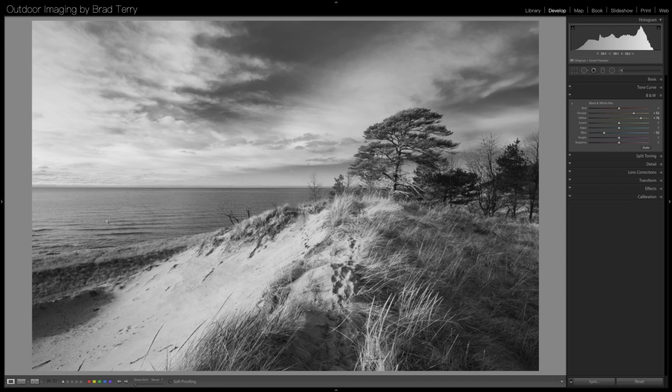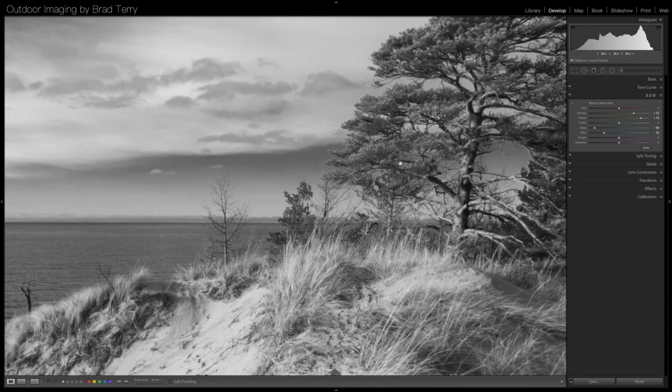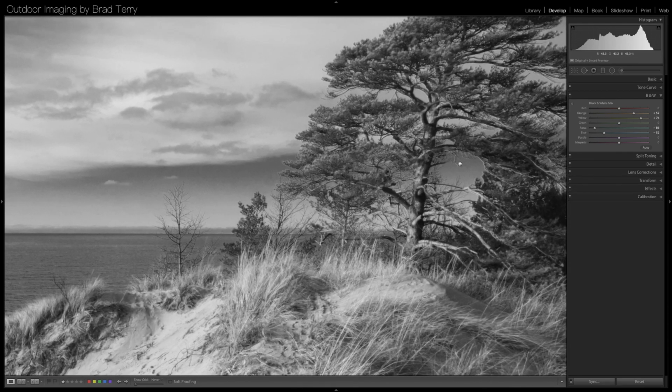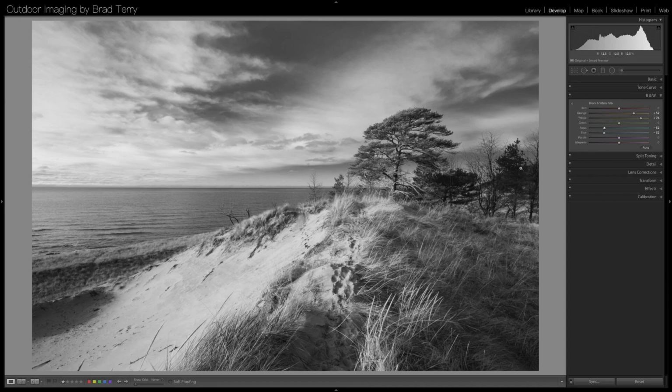And now I want to adjust the water here. So that was in that aqua channel. So I'll take that down and then I'll take that back up. And to me that looks much better when it's down. But if you can see in the clouds there, that looks like it may be creating a little bit of an issue with the tree branches here. So I want to take that up a little bit to remove some of that, but we'll still keep it down to have a nice contrast. We'll zoom back out.